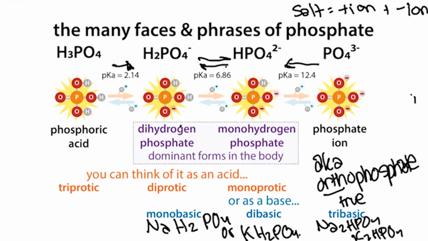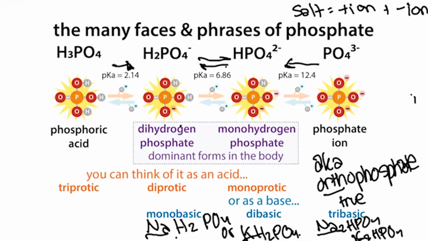To remember that, monobasic means that you have one group that can act as a base and take a proton, but kind of a placeholder for the proton, you can think about it, is the cation, that counter ion. So there's going to be one group of that, often a sodium or a potassium. If you have a dibasic, now there are two groups that are going to be able to take a proton, but right now we have a space holder formed by our metal cations of sodium or potassium. That's what you're often going to see in the lab.